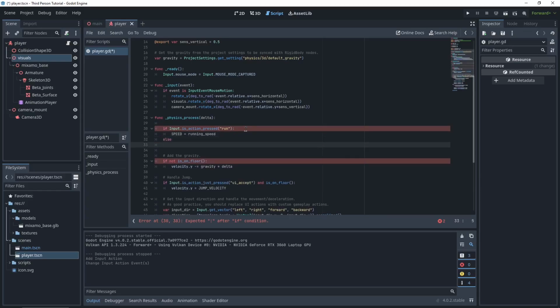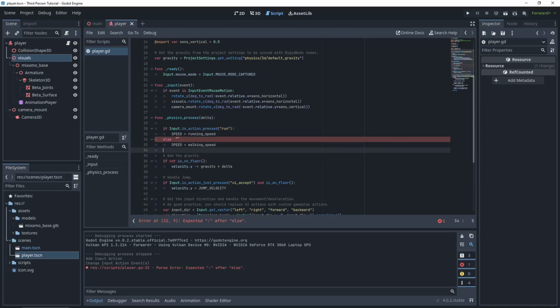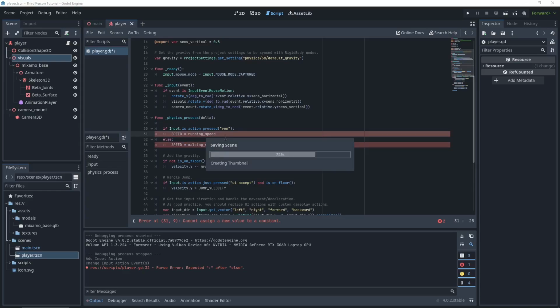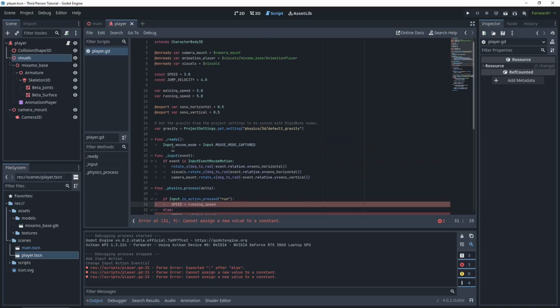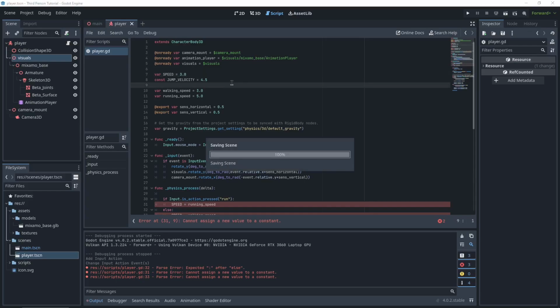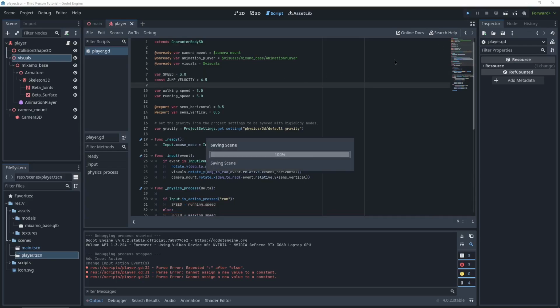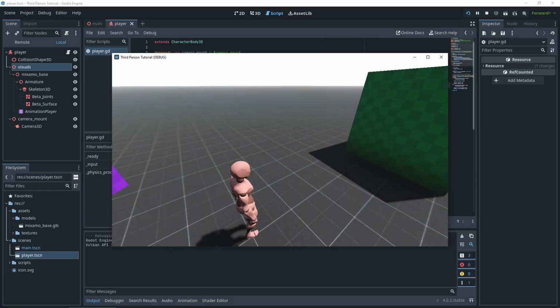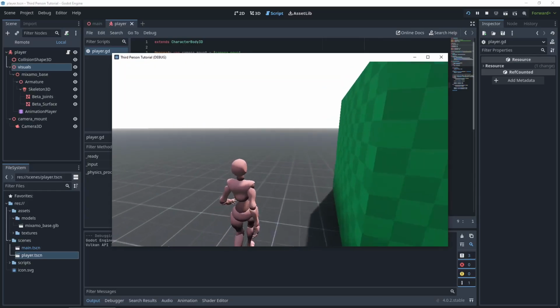And if we're not holding the shift key, our speed is going to be equal to walking speed. And now we have to change our speed variable to a variable. It's currently a const, which means it can't be changed. It's just a constant value. So we'll change it to var. And now if we run this, you'll see you can walk really fast.